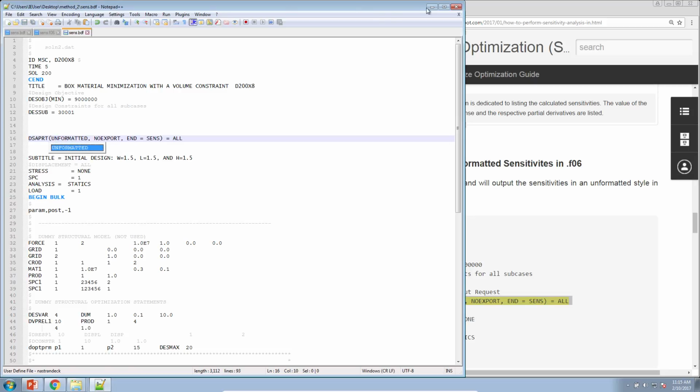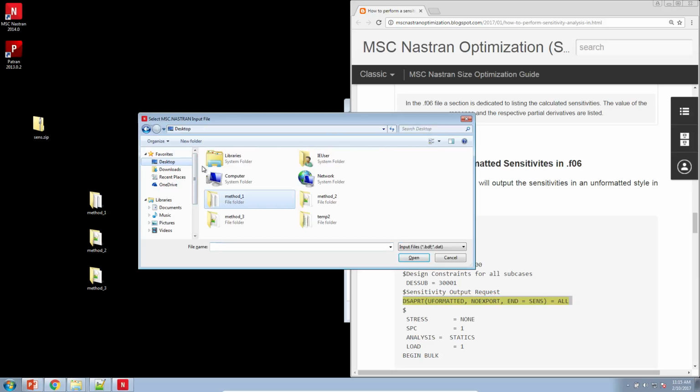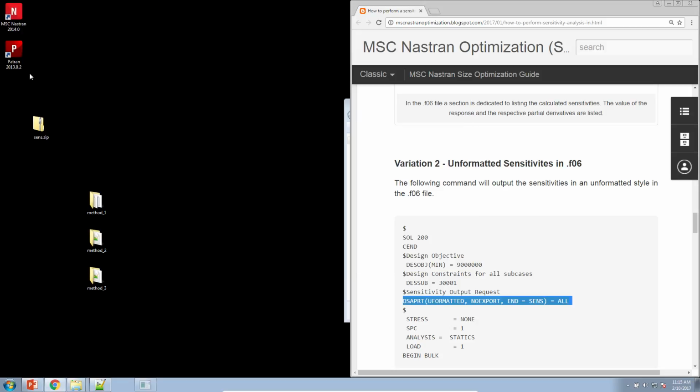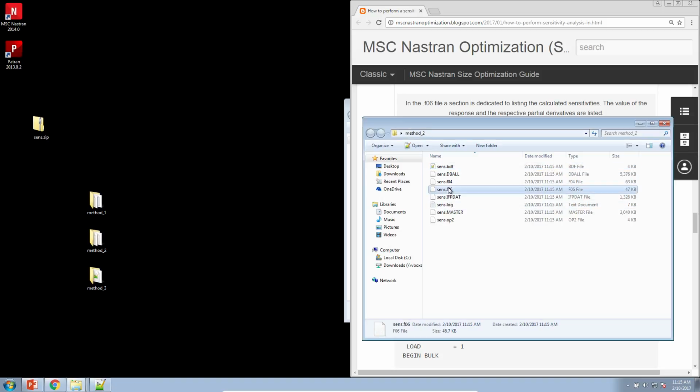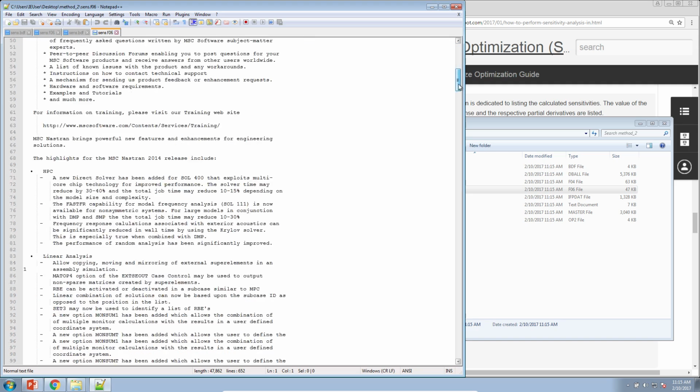And then once you make the edit and you save, let's go ahead and perform the design sensitivity calculation with MSC Nastran. So we'll use MSC Nastran to pick that new BDF file, and we'll run it. It'll create a new F06 file, which includes these new unformatted sensitivities.